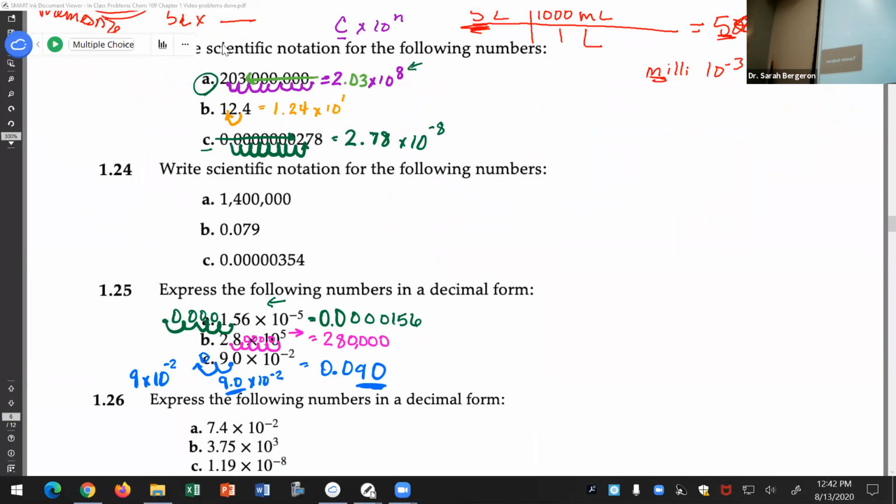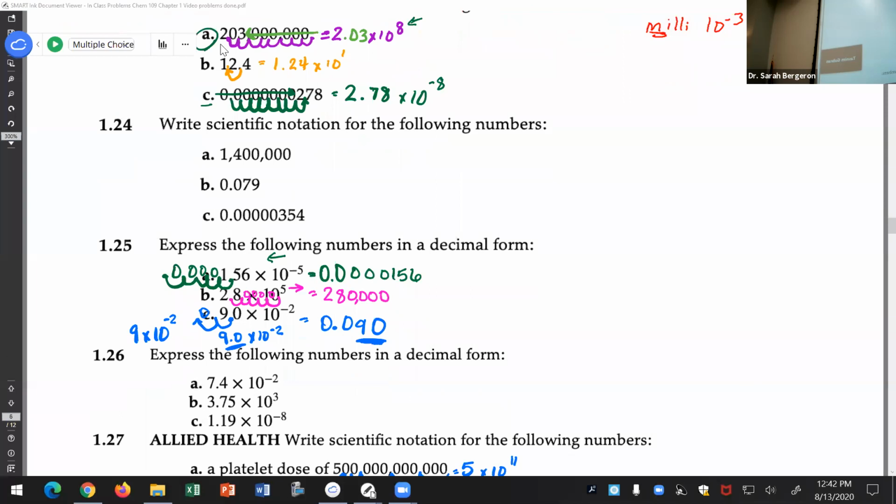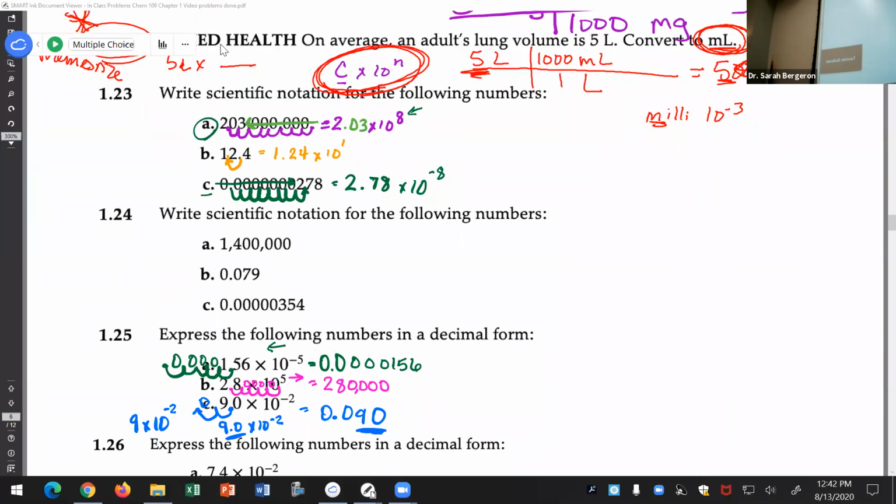Okay. Write scientific notation. When we're doing scientific notation, our whole goal is to get something that looks like this: a coefficient times 10 raised to some number. But what's the deal with this coefficient? There's something special about it. It has to be between 1 and 10. So how can you move your decimal place to make A have a number between 1 and 10? Where do we want it to end up? Right there, that's where we want it to end up.